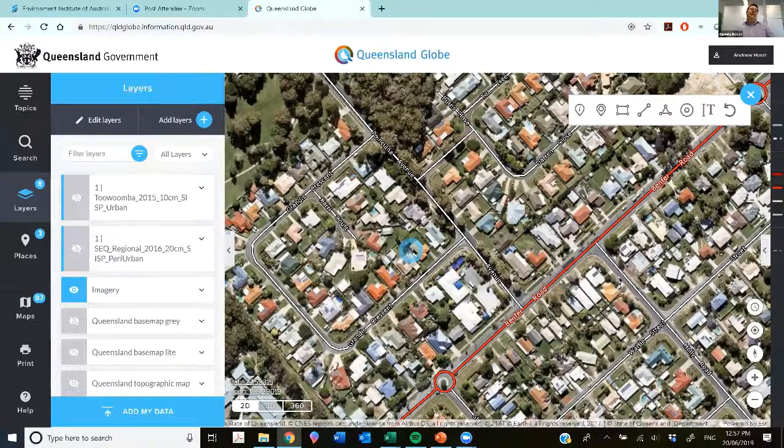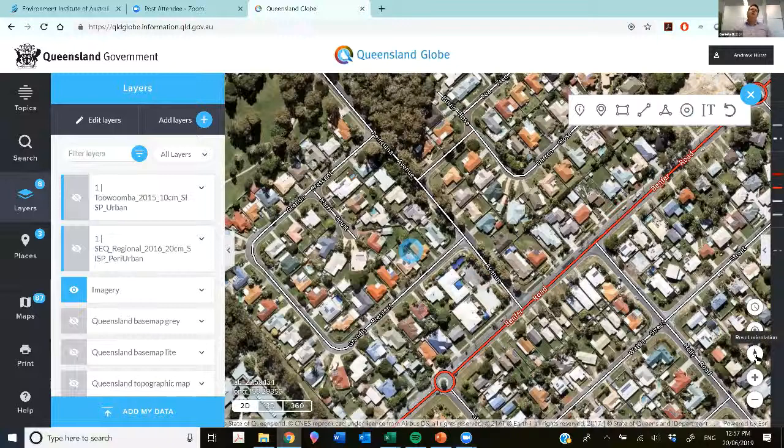So we're not really at this address, we're on a roundabout. But if you do that on an iPad or just a phone itself, it'll work fine. It'll get you within 10 or 20 metres of your actual location.